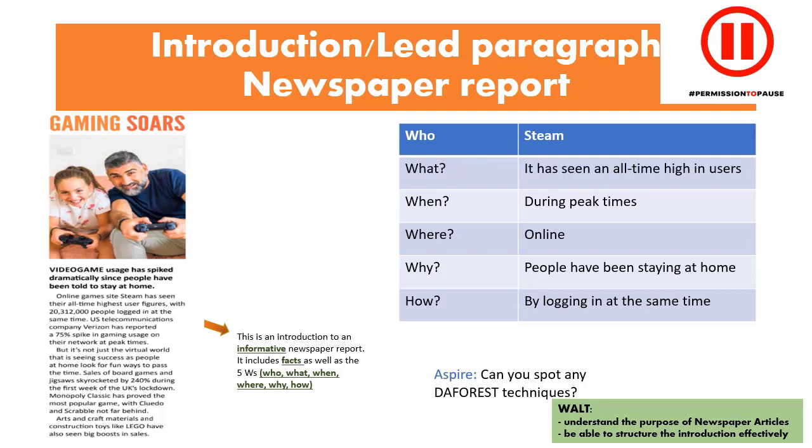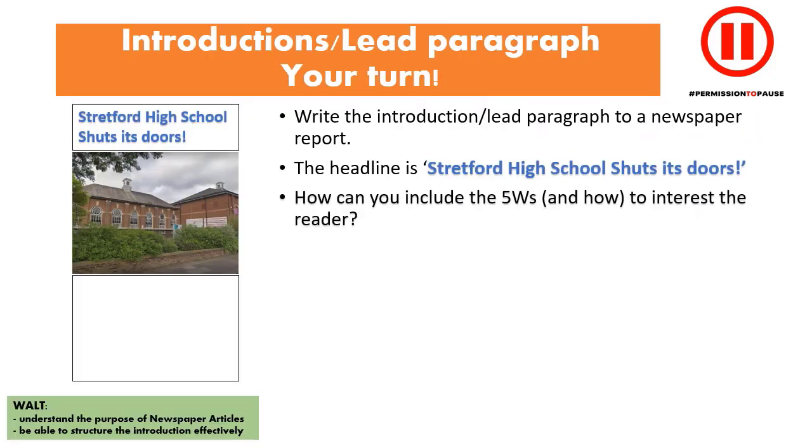Okay, right. So I'm going to ask you to complete a task now, and we're almost done. So we know that Stretford High closed quite a few weeks ago now. So imagine Stretford High being in the newspapers. Well, it was in the newspapers, but let's say Stretford High is in your newspaper. So I've written the headline, Stretford High School shuts its doors. I've got a lovely image of our school. What I want you to do is write the introduction or the lead paragraph to a newspaper report. The headline is Stretford High School shuts its doors.